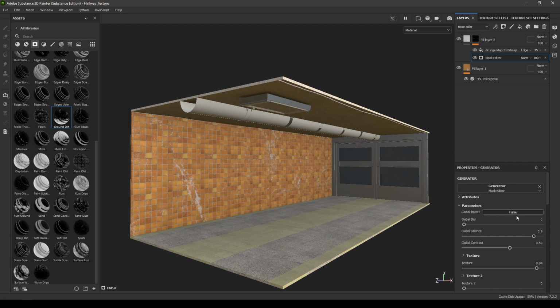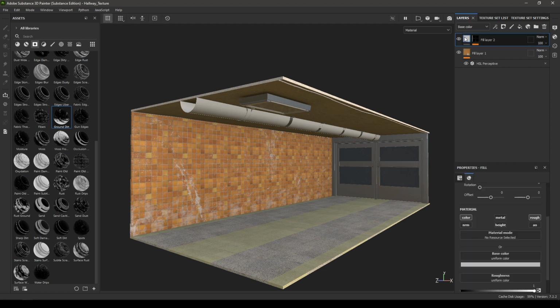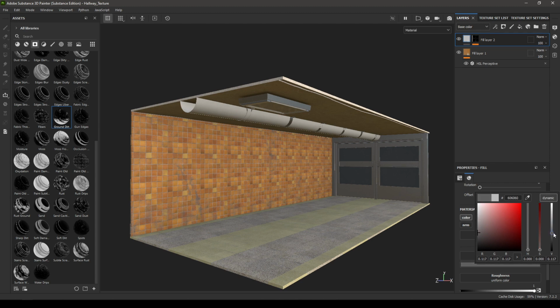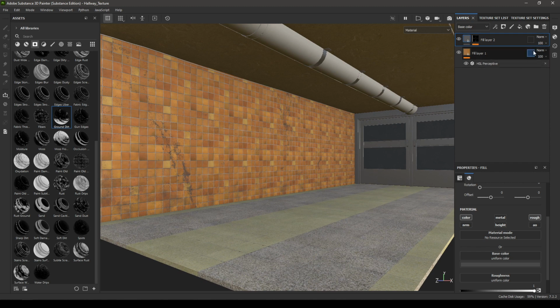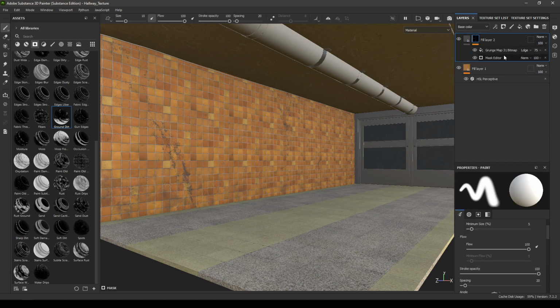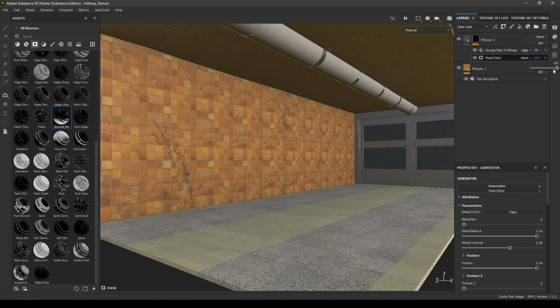Open this mask editor and increase the global balance. Go back to this layer and change its color. Something like this, and select this mask editor, then decrease the opacity.